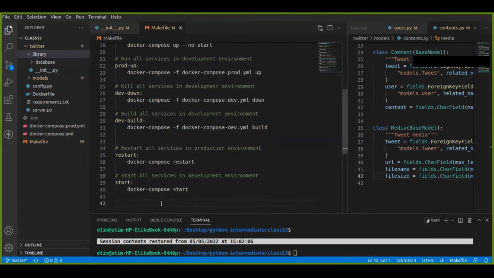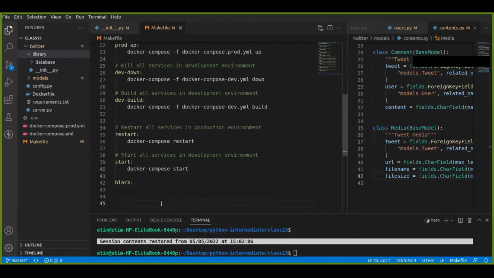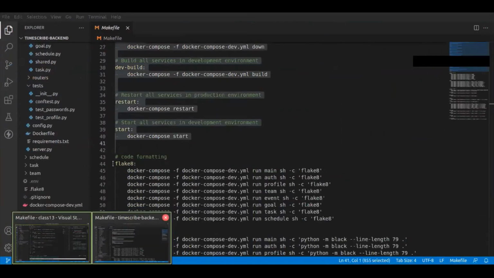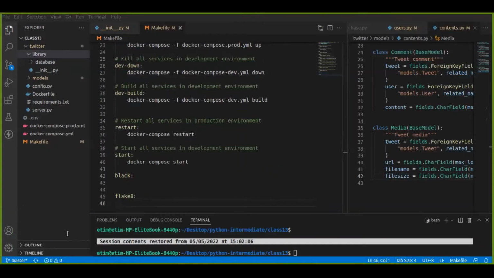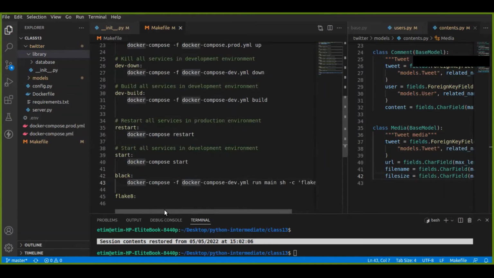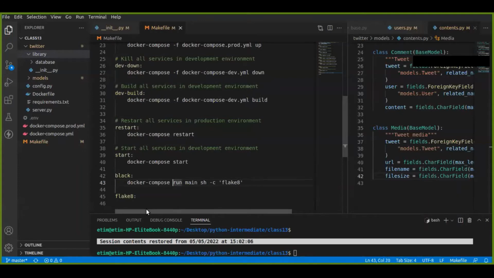Now we need a command for black. And we'll also need a command for flake8. So docker compose run main.